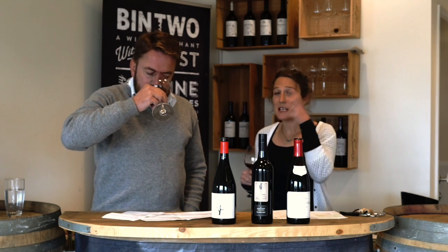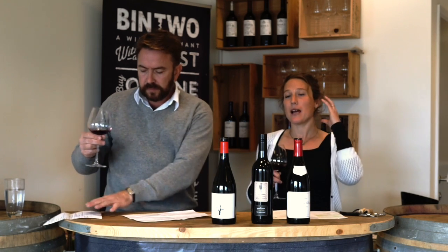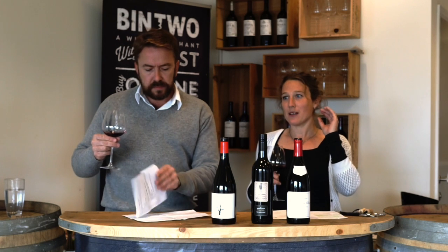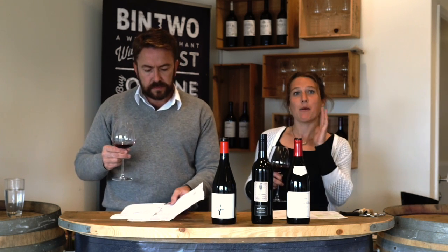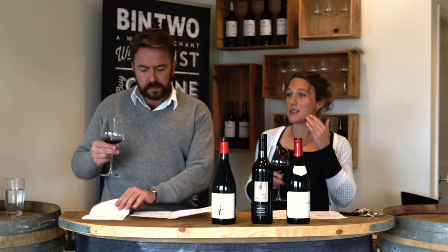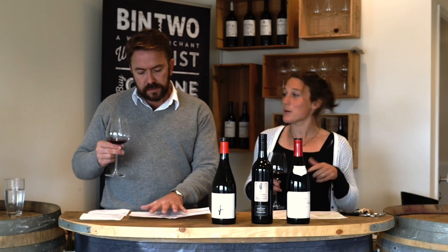So when you're tasting the wine, you need to make sure you move the wine around your mouth. I do like it. To reach all the parts of your mouth and all the different sensory areas, because at the back of your tongue you have an area which senses the bitter flavours, and then the sour on the edge of the tongue, sweetness on the tip of the tongue, salt in the middle, and tannin around your gums. So that's why you swirl the wine.